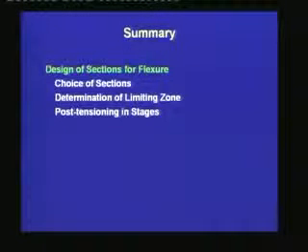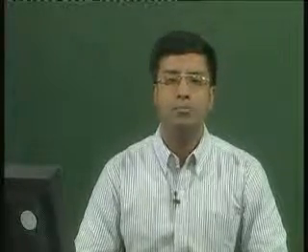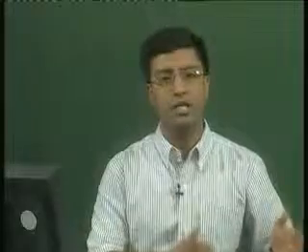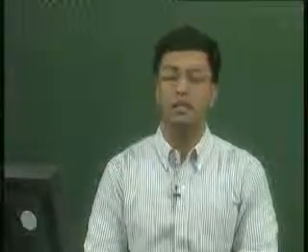In today's lecture, we studied three important concepts of design of members for flexure. First, we studied the choice of sections. As we know, the sections can be of varied types depending on the type of application, the technology available and the money that is available for the construction. We have divided the sections into four broad groups: the rectangular section, the T section, the I section, and the inverted T section. We saw certain variations of these sections.